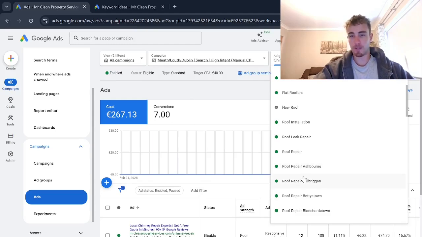But what you also want to do in your ad copy is really try to stand out from competitors and make your ad copy as compelling as possible. And if you'd like some ideas on what to do to make your ad copy more compelling, I'll also leave the link up above to a separate video that goes into detail on how to write compelling headlines and descriptions for your ad copy to get your click-through rates up as well.